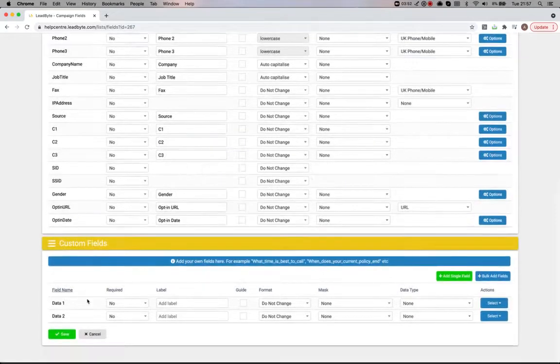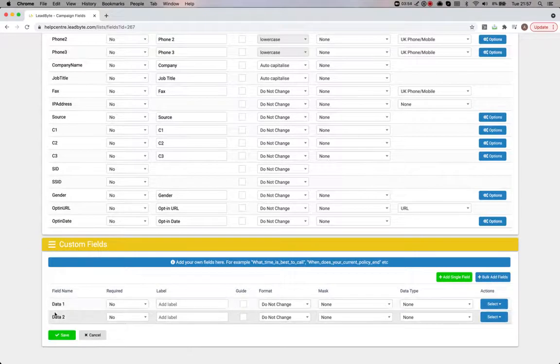By default, each custom field is data 1, data 2, data 3, etc. But again, you can use a label so it makes a little bit more sense. There are other features on here, such as a custom field is either not required or is required. It might be a read-only field, or it could be a calculated field.